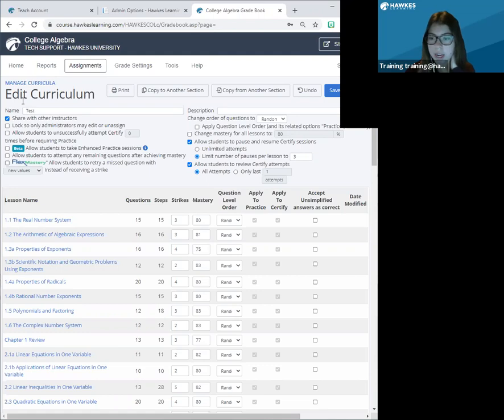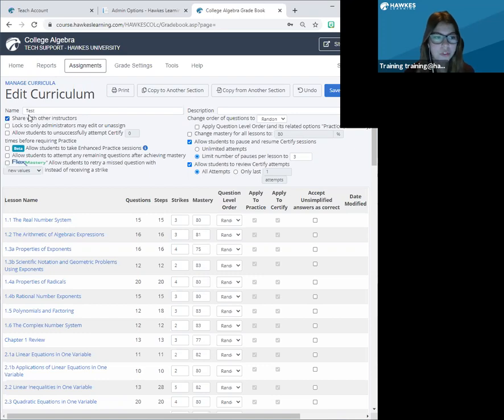So as an admin, you can also lock the template though, if you do not want anyone making changes or unassigning it. So once you lock it, if you assign it out to another instructor, if they select it or try to apply it to their section, then it will automatically lock it for them and it'll become grayed out, which prevents the instructor from selecting it and maybe even clicking on a different template or making changes.